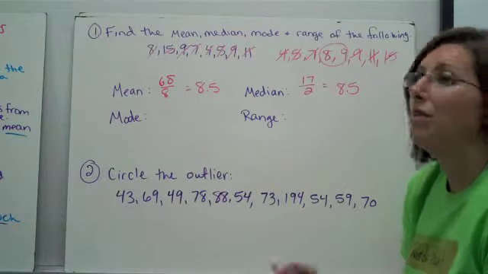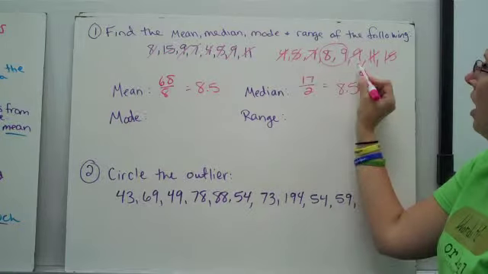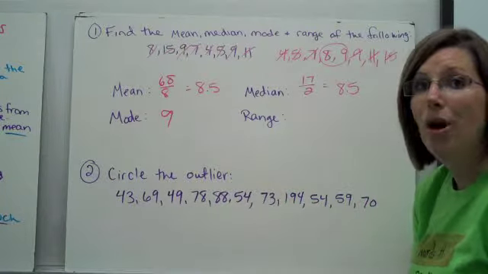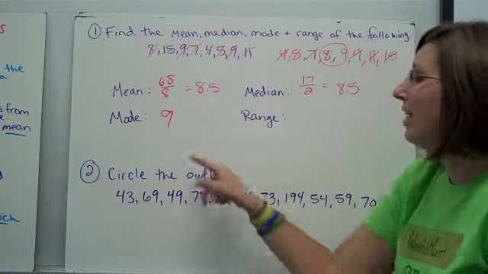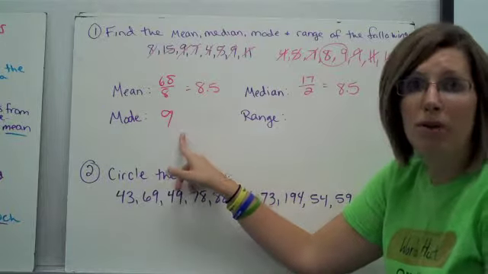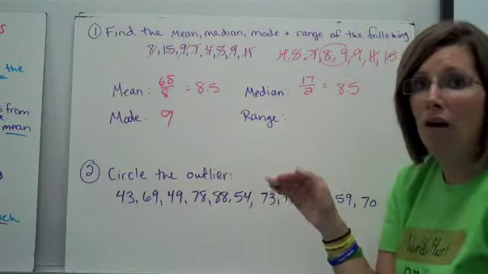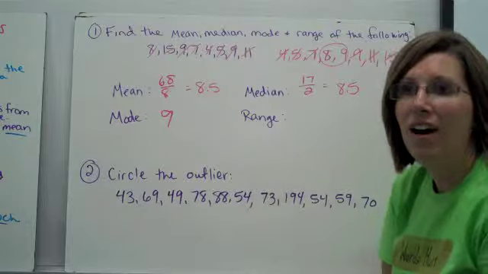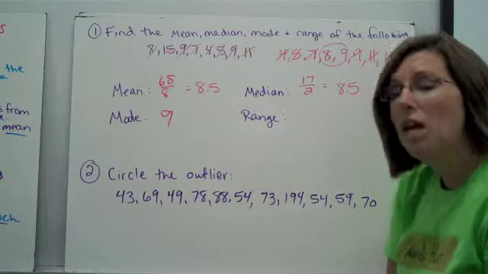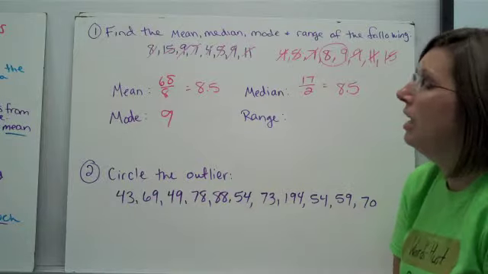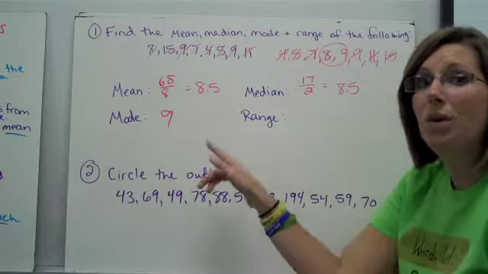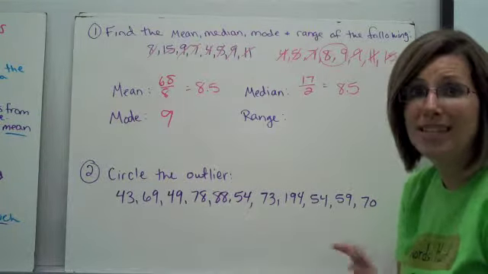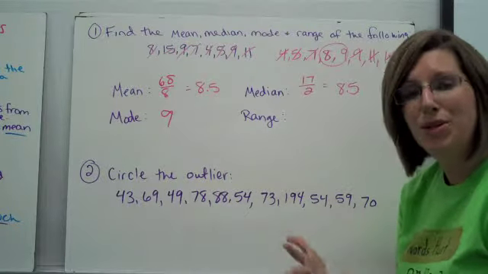The mode is the number that occurs the most. I noticed when I was writing them in order, I had 2 9s in my data set, so that is the mode. What I was going to say before is there can actually be more than one mode, or there can be no mode at all. If there's no mode, that means all of the pieces of data occurred the same amount of times. Maybe here, if I had 2 9s and 2 11s, then I would have 2 modes. So it just depends on your data set. It will change each time you have a new set of data.